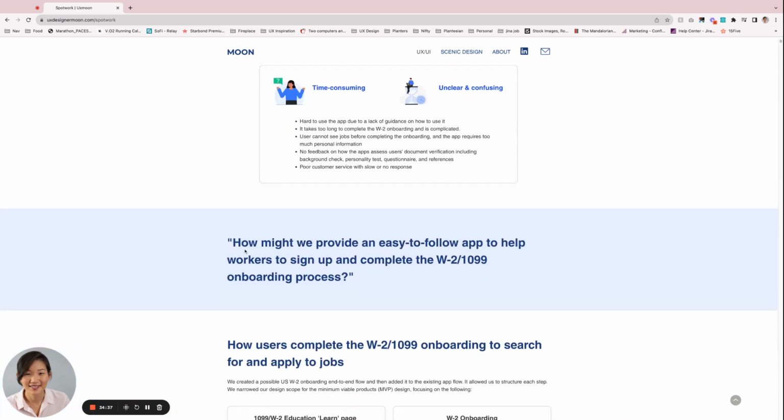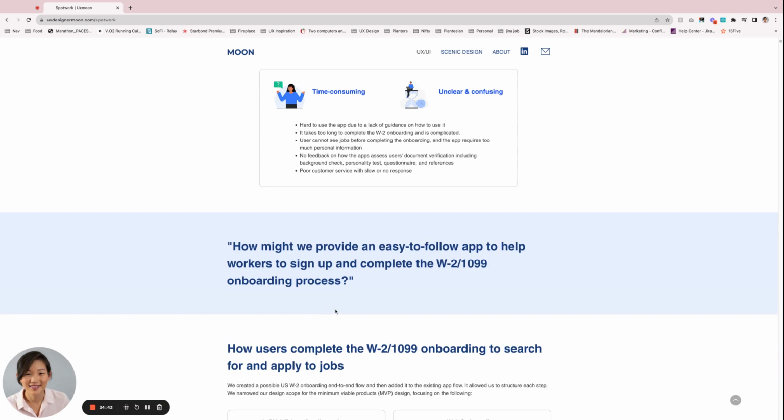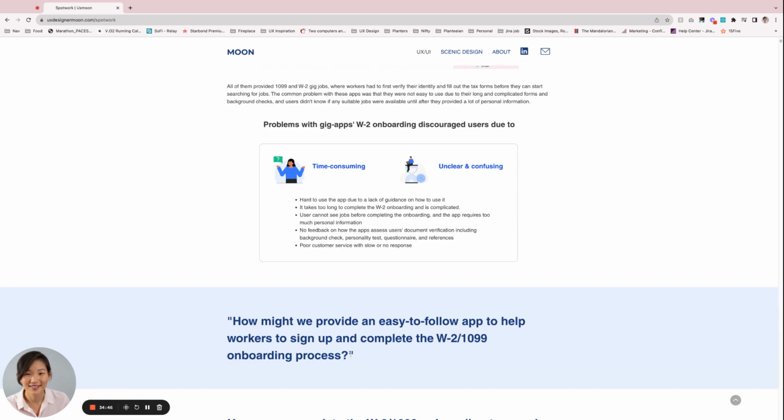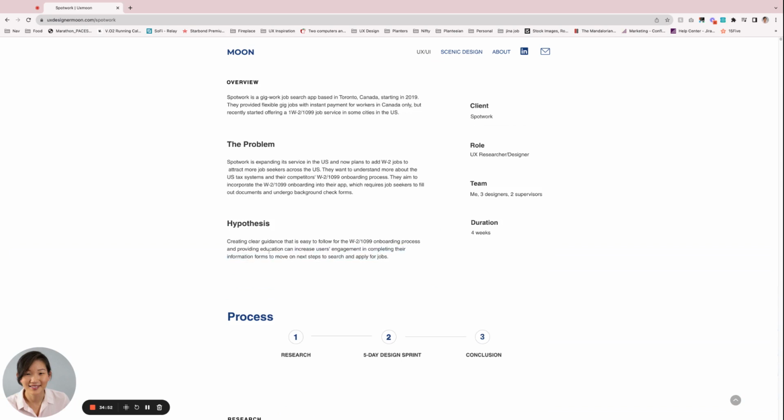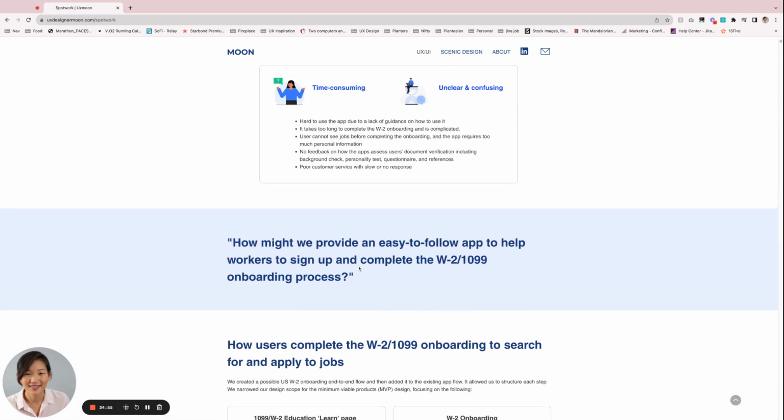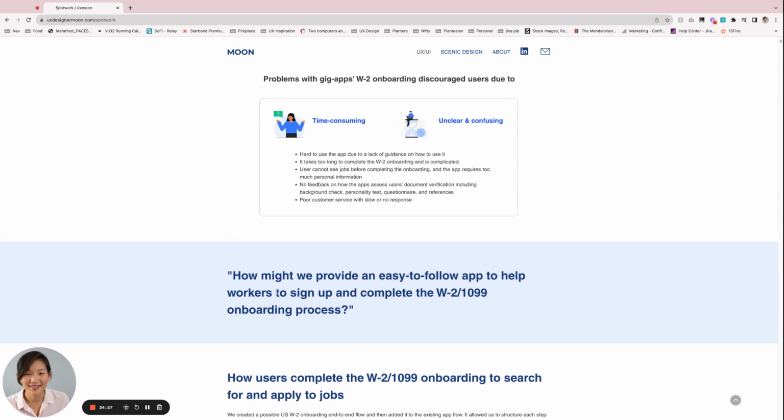And then I see here, it says, how might we provide an easy to follow app to help workers to sign up and complete the W-2 1099 onboarding process? So now this again confuses me, because this ties in with your hypothesis, where it's talking about how to help workers to sign up and complete the 1099. Again, is that solving for a drop-off rate on the onboarding process?